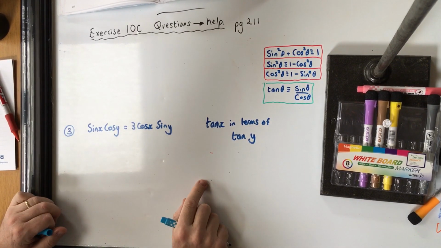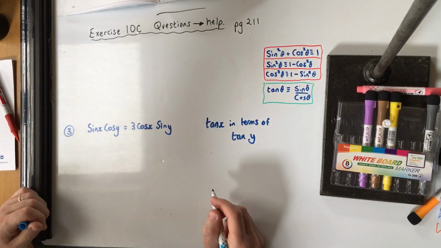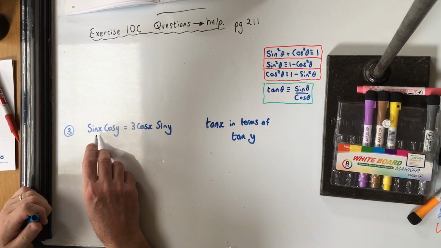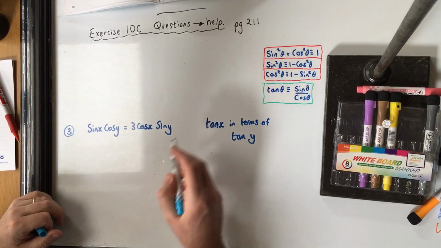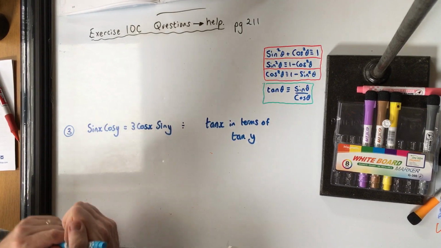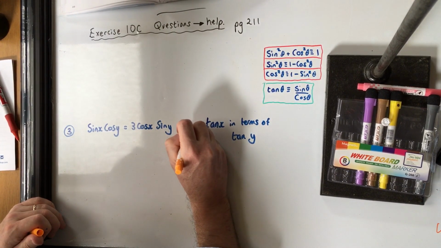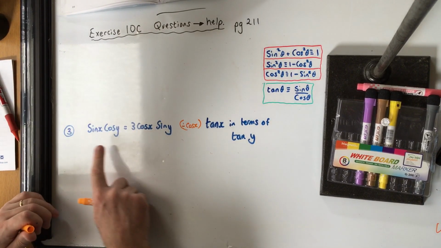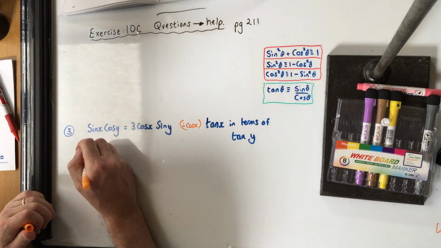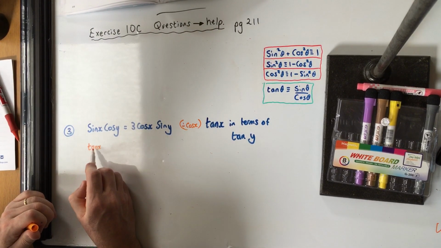Again, I'm going to do the same thing. I'm just going to divide through by cos here, because if I do any sine x divided by cos x, I get tan x, and I want things in terms of tan x and tan y. So I'm going to start off by, I'll do it in a different colour, dividing by cos x first of all, because I've got sine x there. So we divide by cos x, and I get a tan x there. Sine x divided by cos x is tan x.